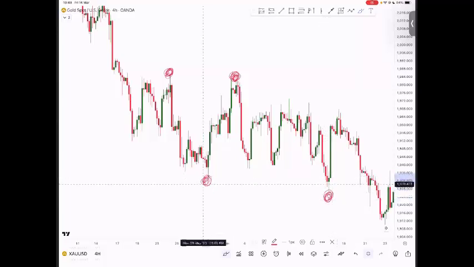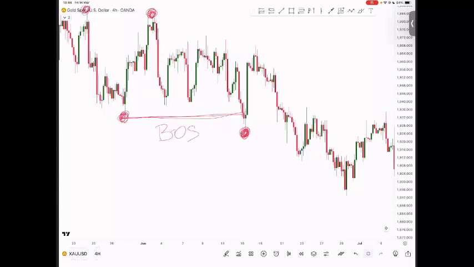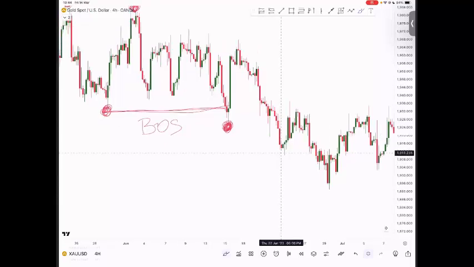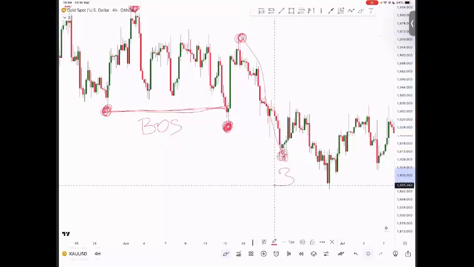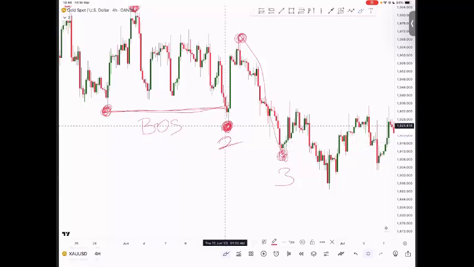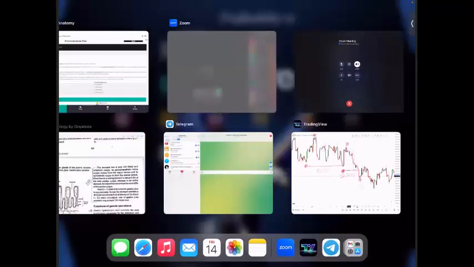The moment that this new low, which is low 2, goes below low 1 in a downtrend, it is called a break of structure. The moment that low 3 goes below low 2, this is the next low because this is the next high, the highest point before the new low. In a downtrend, this is a break of structure. So whenever price takes out these levels, highs in an uptrend, lows in a downtrend, a break of structure has occurred.